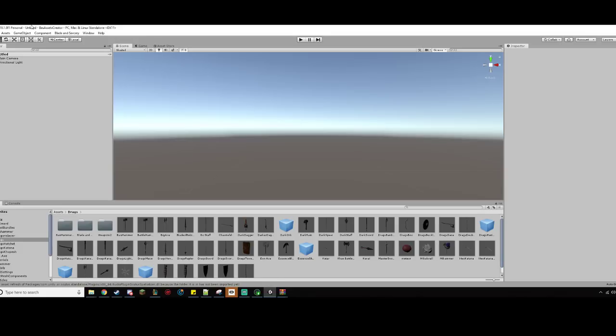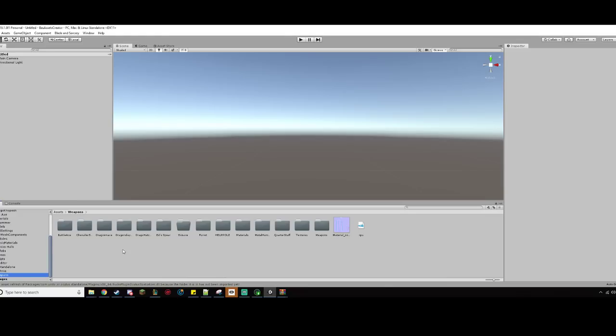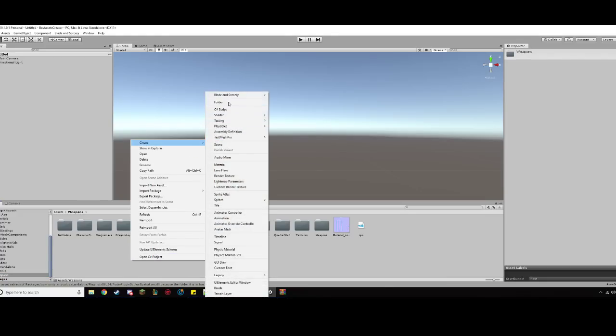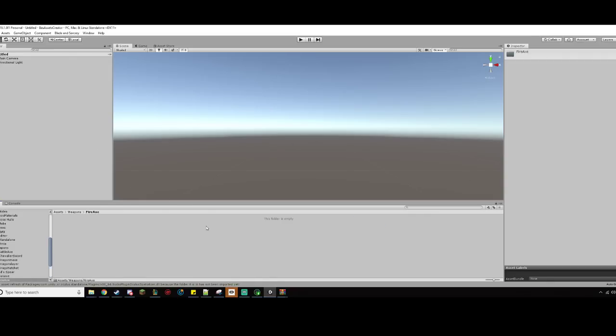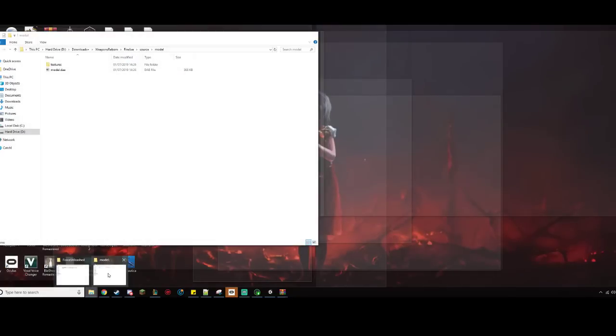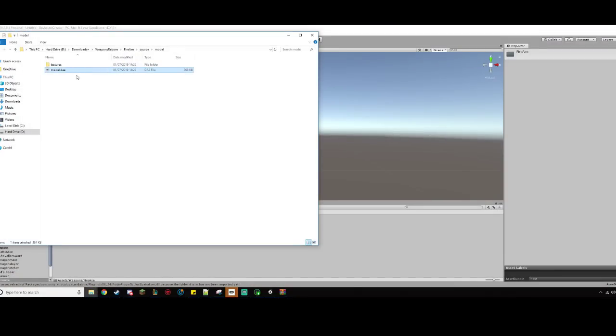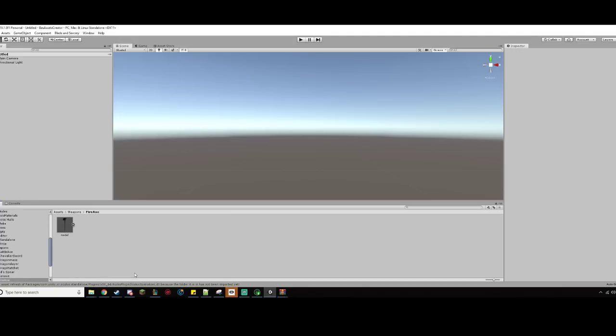Now I'll go into Unity. I'll create a folder I already have called weapons, and in the weapons folder I'll create another folder called fire axe. I'll open it up, then simply get the model and move it into there, and it should be right there.